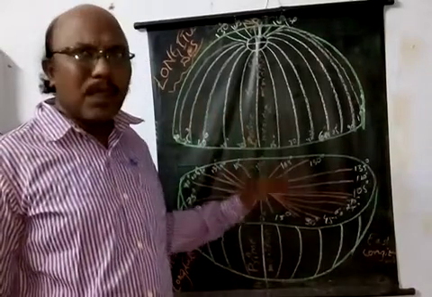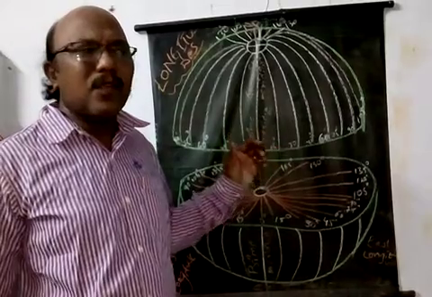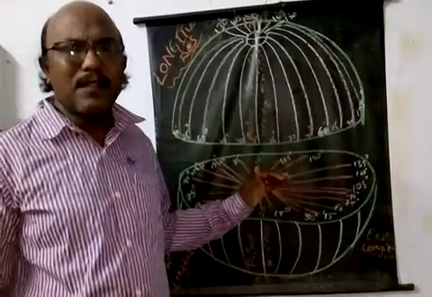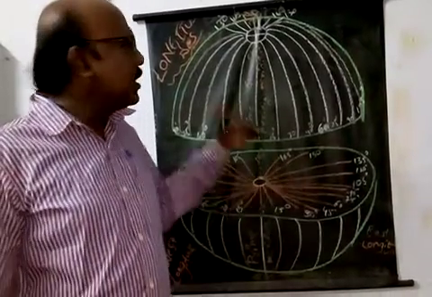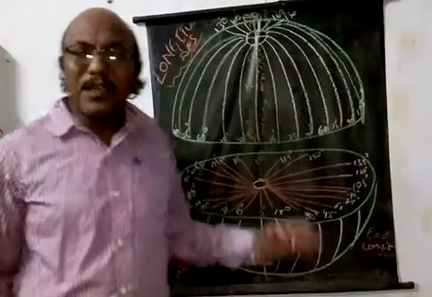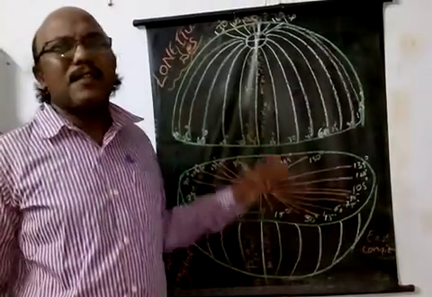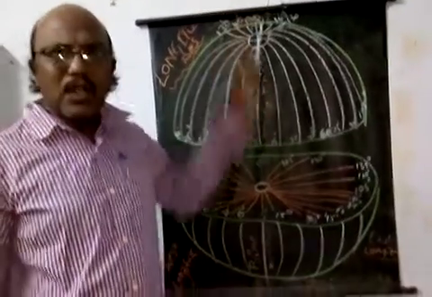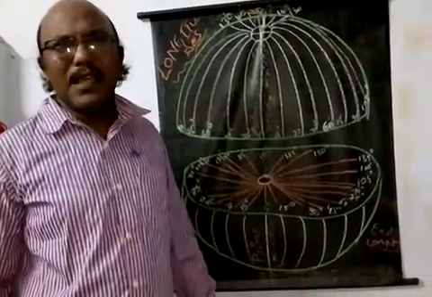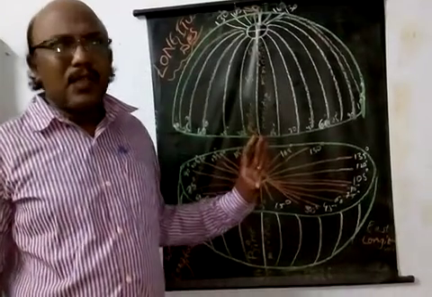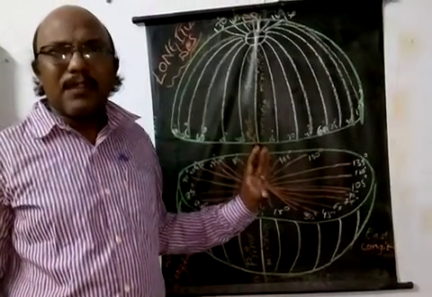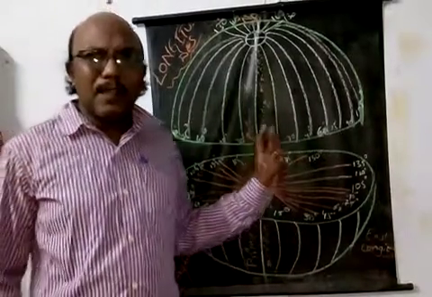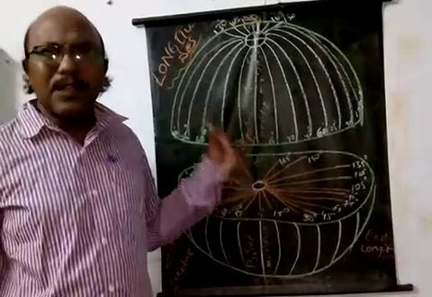How many longitudes are there? Totally 360 longitudes. The longitudes in the western hemisphere are western longitudes, and in the eastern hemisphere, eastern longitudes. 0 degrees longitude is known as the prime meridian. Each longitude, the difference the sun takes to travel from one longitude to another, is 4 minutes. So with the help of longitudes we know the time also.